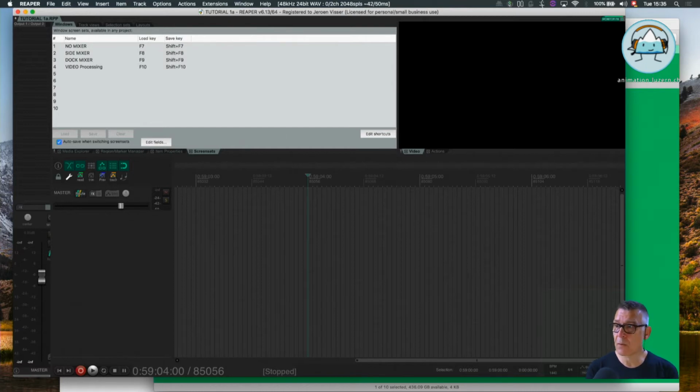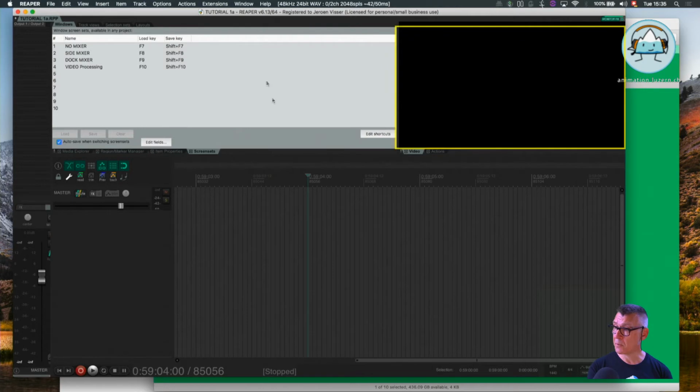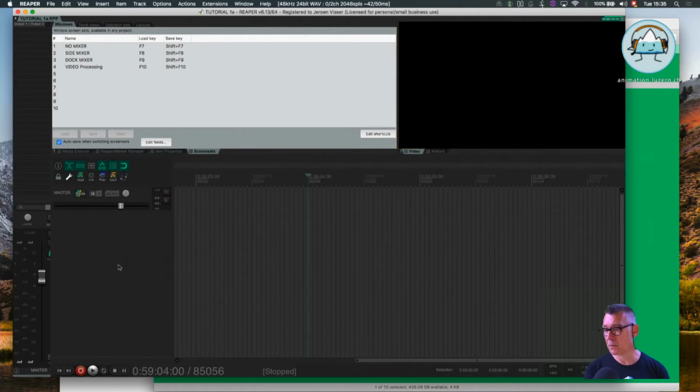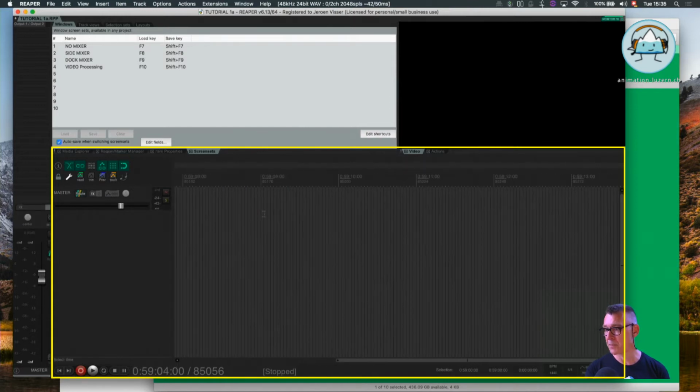So what do we see when we open Reaper for the first time? We have several windows over here. I'll hover over them with the mouse. This window over here is a Screenset window, which is very handy for some things. We'll come to that later; it's not part of this tutorial. We have a video window over here, which we will also come back to later. And for now, we have our audio window down here. This is our audio editor.